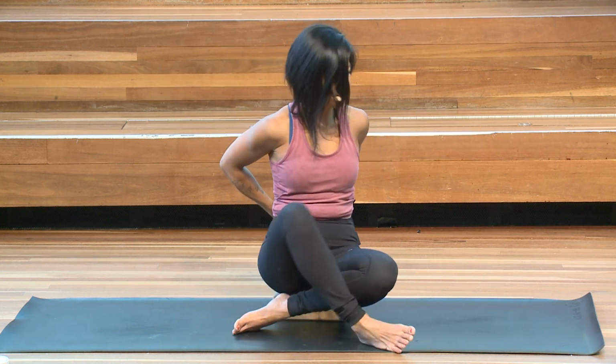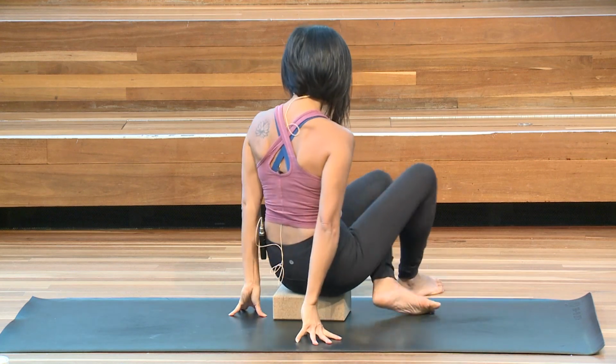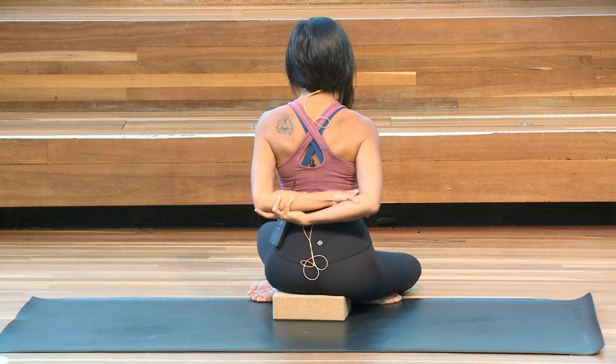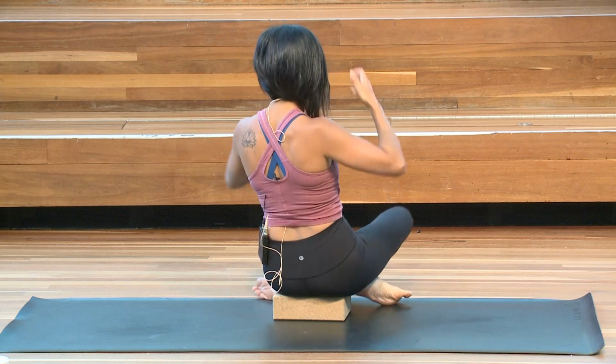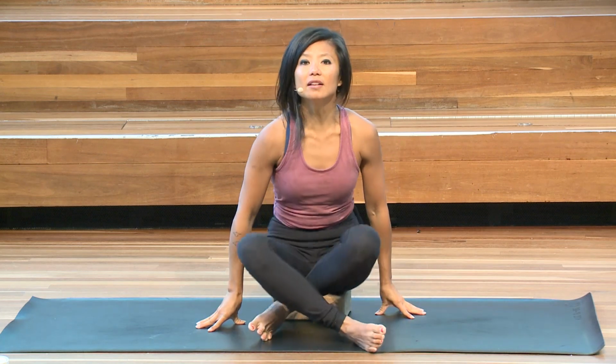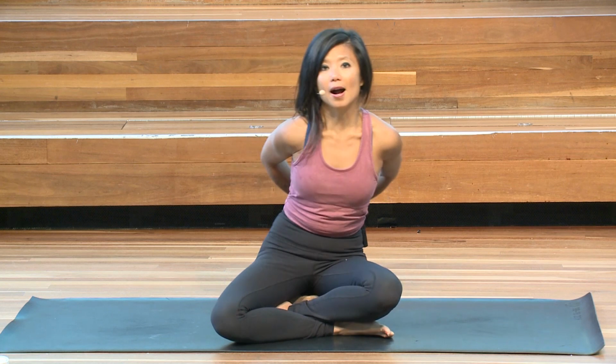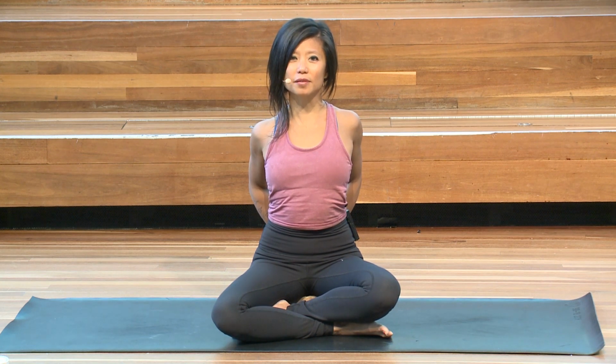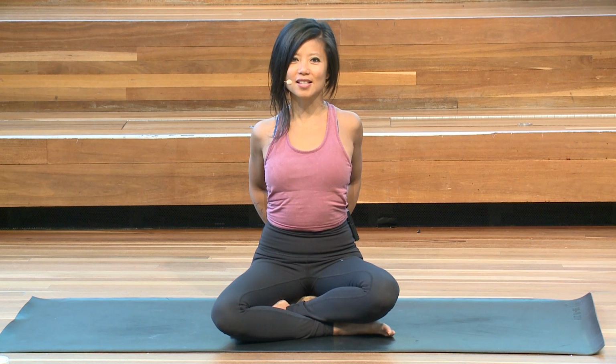So I'm going to turn around to show you what I'm doing. You're either interlacing your fingers or grabbing a hold of the opposite elbow, wherever you can reach. And the focus is to squeeze your shoulder blades together, but keep your elbows bent if your palms and your fingertips are interlaced together. And now open up through your chest. If you notice that my elbows are winging out to the side, take a deep breath in. And exhale, release your shoulders down as if someone is pressing the top of your shoulders down. Breathe. Feel that beautiful stretch through your shoulders. Take an inhale.